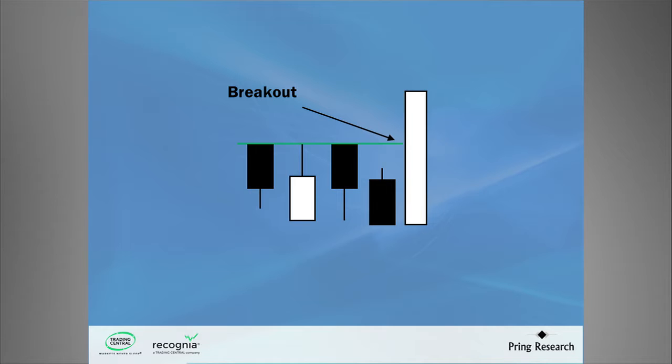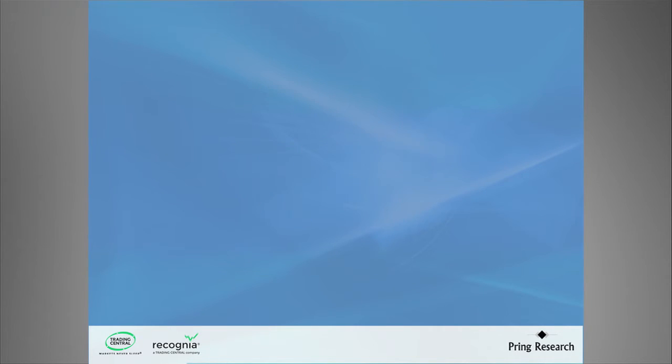Long real bodies which develop after a prolonged up or down trend are often a first sign the trend is in the process of reversing. Again, it's important to make sure the long real body is confirmed by subsequent price action. The candle in this example, where the opening and closing prices are the same, or very close to it, is known as a doji line.